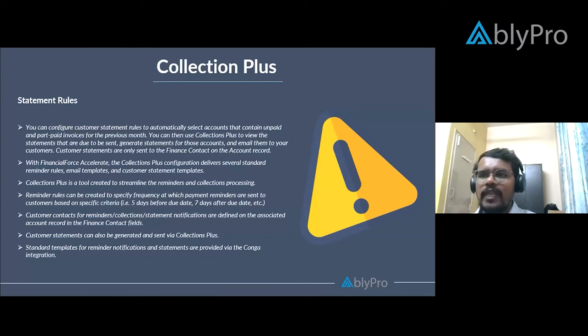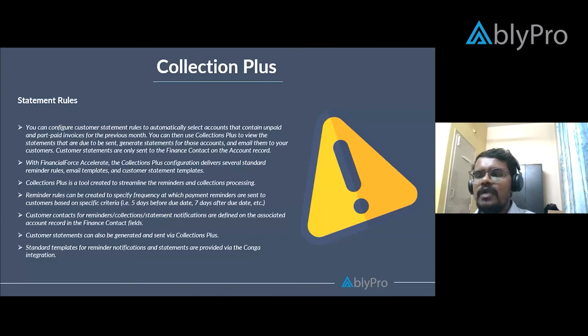For example, if you select 29, statements will not be sent in February except in a leap year. If you select 31, they will not be sent in February, April, June, September, and November, because the 31st does not exist in those months.